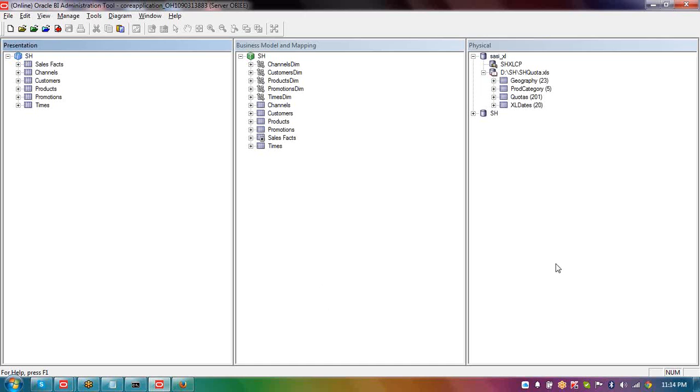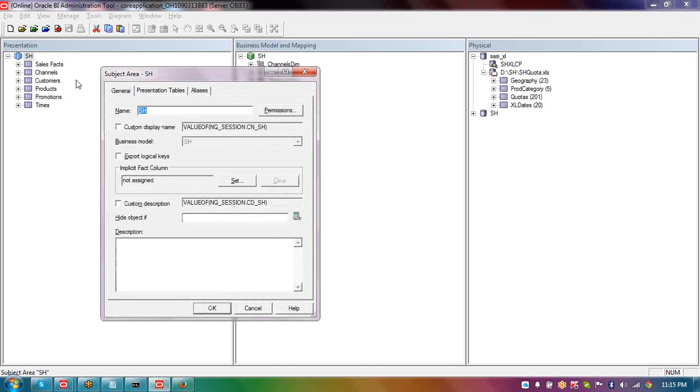Similarly, these three layers are related to those three layers of a database. The physical layer consists of all the physical data sources. The business model and mapping layer, also called the BMM layer, stores the logical data, the actual logical business calculations. And the presentation layer, or the application layer, consists of those objects which the user can access. Therefore, it is also called the presentation catalog in the OBIEE 10G version. In 10G it is the presentation catalog; 11G renamed it to subject area. Okay?